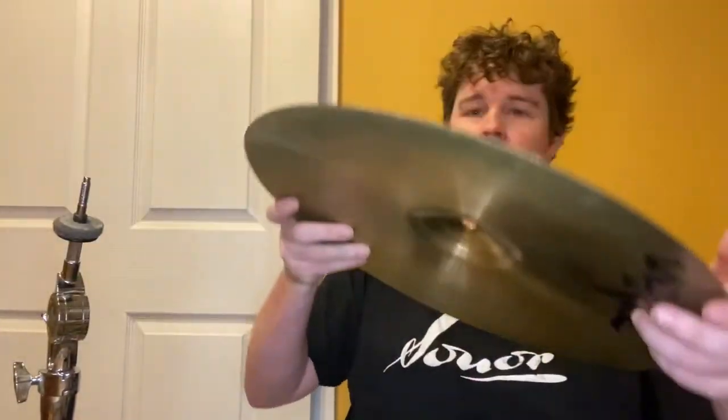I have kind of a funny story about this cymbal. When I got this cymbal, it was brand new, and the edge was razor sharp. I played a gig with my band in high school, and afterwards this cute girl came up and started talking to me, and I was feeling like showing off. So I'm taking down my drum set and she's talking to me, and I was taking my cymbals off the stand, spinning them and putting them in the case. Well, I sliced both hands super deep on this cymbal, and tried desperately to keep my composure while this girl was talking to me. So that being said, I'm also blood bonded with this cymbal, and I may be buried with this one.